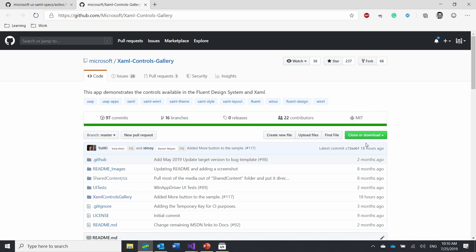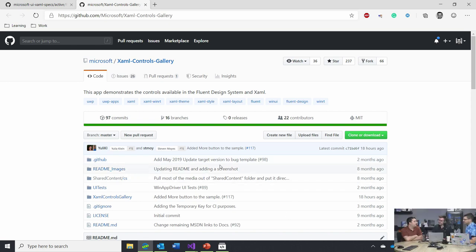Yes, so one question, what kind of applications is this covering? This is covering just the UWP stack, right? Specifically, yep. This is not Xamarin or WPF, just to make sure people don't go looking for that here. This is only UWP. Yeah, okay, just making sure. Yeah, thank you. It demonstrates UWP and it demonstrates WinUI controls as well as the ones that are built right into the box. Right, awesome.